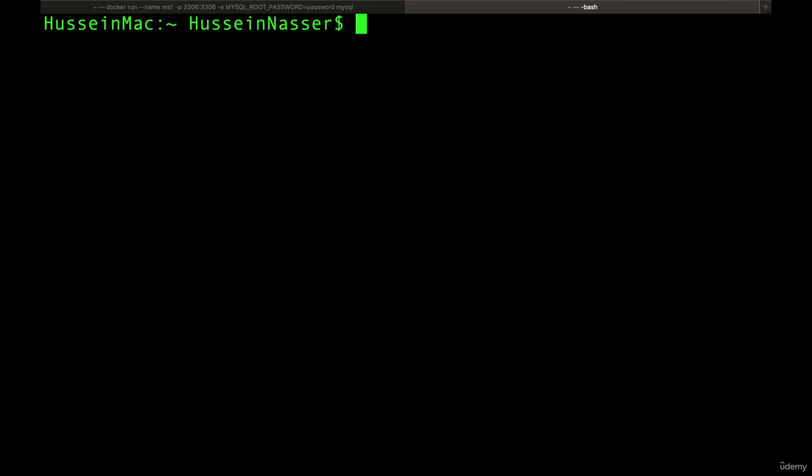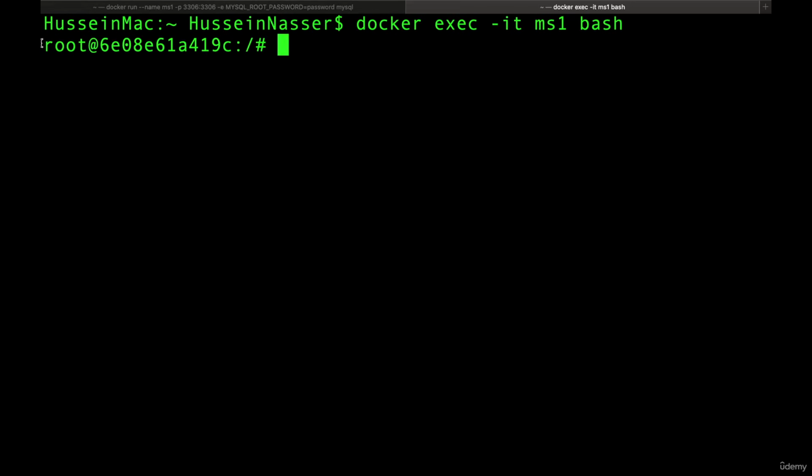I don't want to install the client on my machine, all that goofy stuff. So docker exec -it, interactive terminal. I want to connect to which container? It's called MS1, or you can call it anything you want. The moment you do that, I want to execute bash, because I want to bash into this thing. Bash it. I am there. I'm root now.